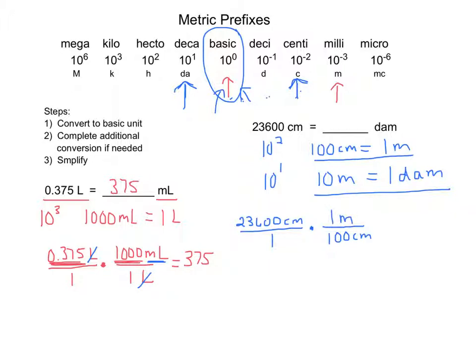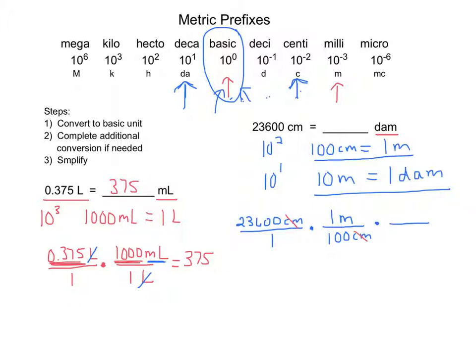Well, that works out very nice because now I've got the centimeters gone and I'm looking at this in terms of meters. But that's not what we have up here. I need to have decameters. So I need to use the other conversion factor. So I'm going to multiply. Now I'm not going to calculate out those first two fractions. I'm just going to continue on here, and this is where true dimensional analysis comes into play.